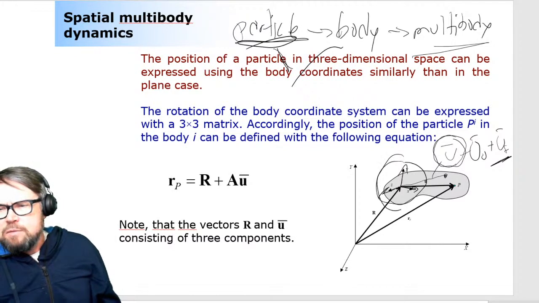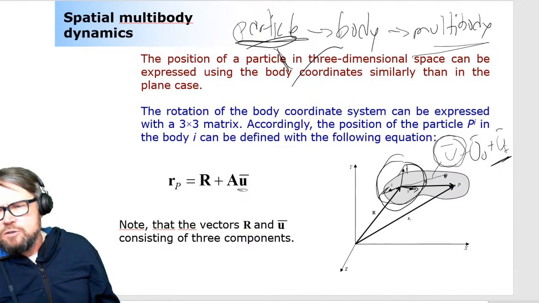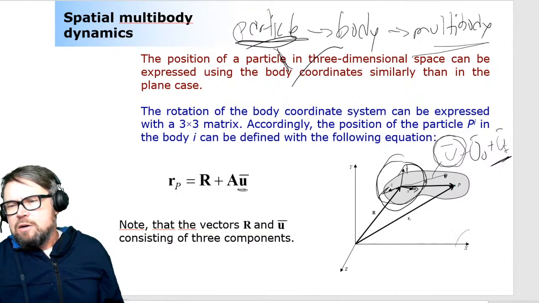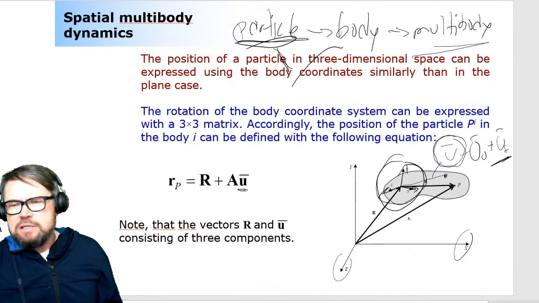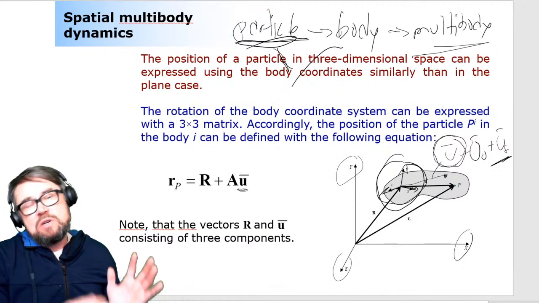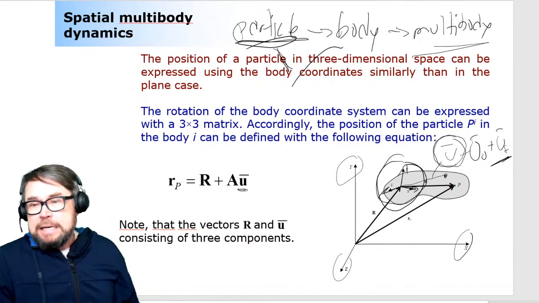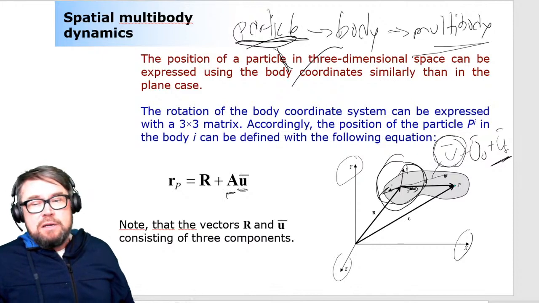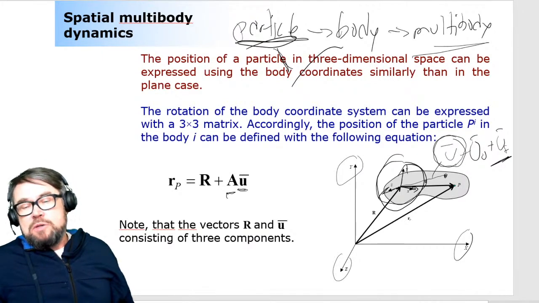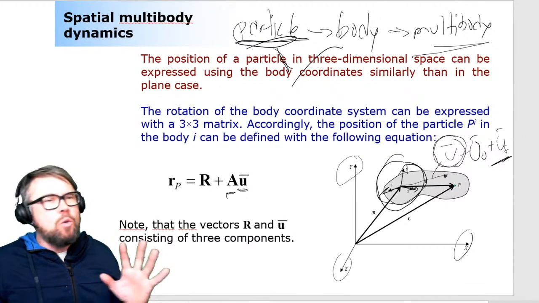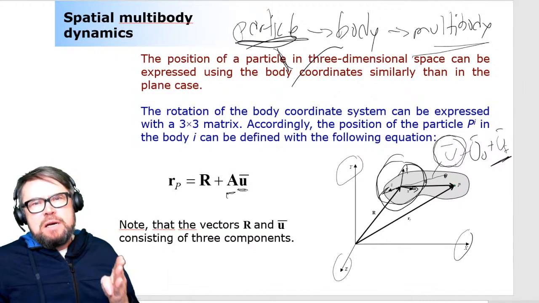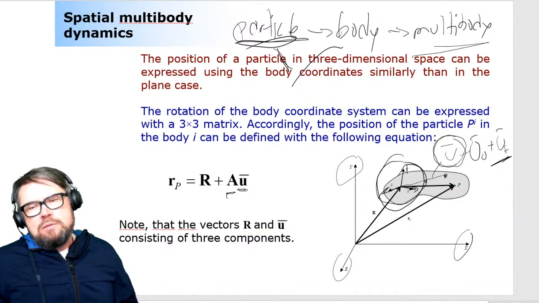Now, because this vector u bar is described in the body reference coordinate system, it needs to be converted to be expressed in the global coordinate system, because in dynamics, everything is measured in a reference coordinate system, which often is the global coordinate system. How can we make that happen? Well, we can do this by using a numerical matrix called the rotation matrix. It's always going to be a 3x3 matrix in the spatial case, even if we use 4 parameters to describe it. Still, mathematically it is going to have 3 rows and 3 columns.